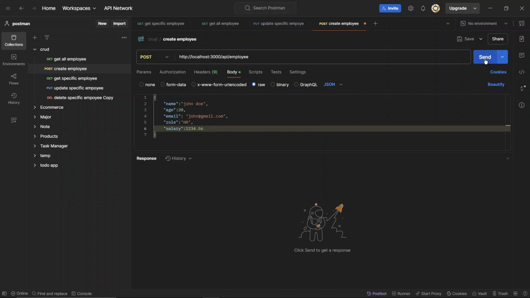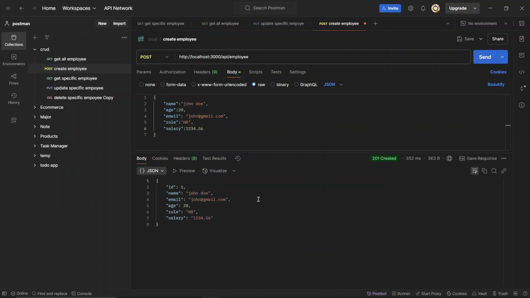Let's click on send. We have successfully created the data in our table.